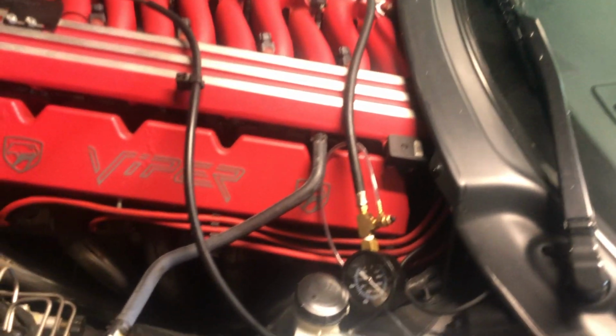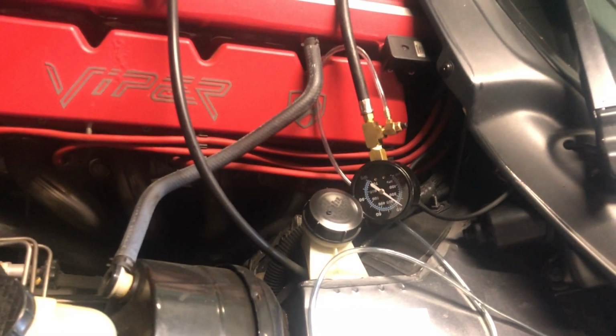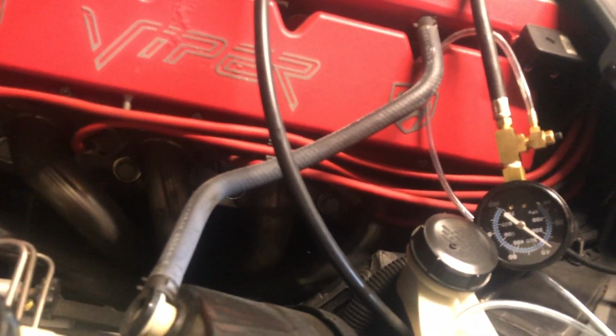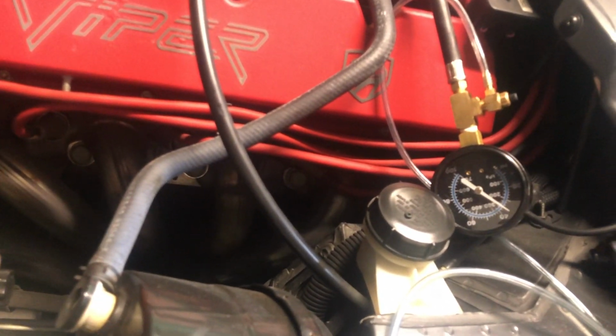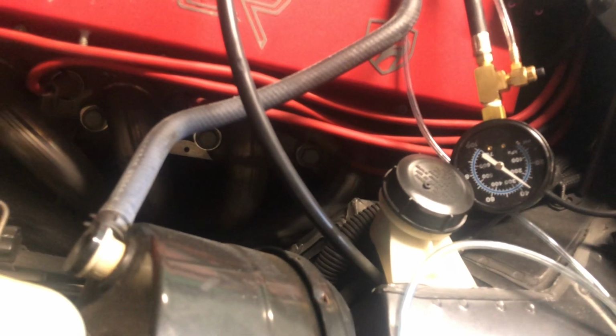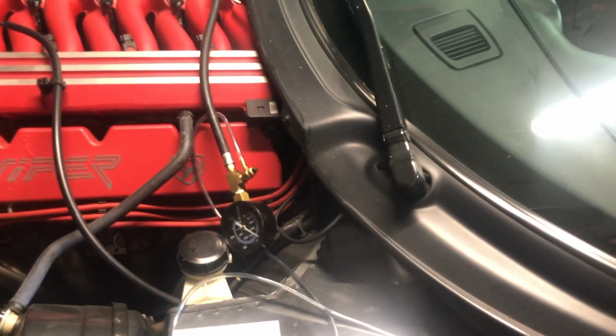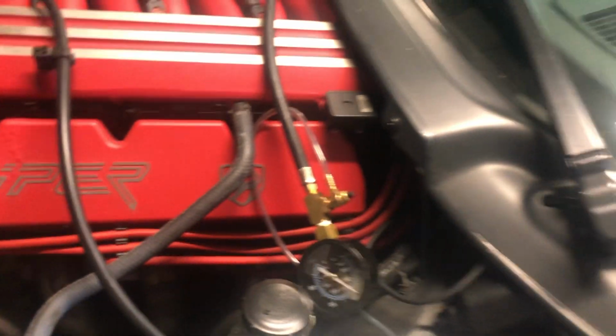Alright, so car's been sitting for about 20 minutes. I know it has fuel pressure because I just connected the fuel gauge and it leaked a little bit, and it still has around 36, pounds, inches, I don't know, can't remember what that's reading. Anyway, the gauge is around 36, so let's start it up. I kind of want to see where it is when it runs.